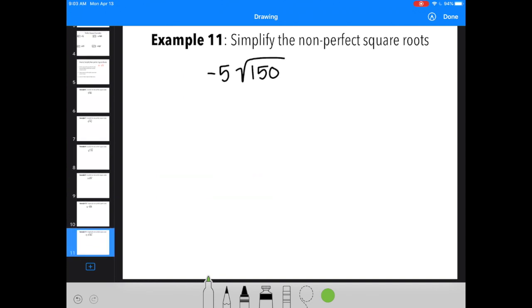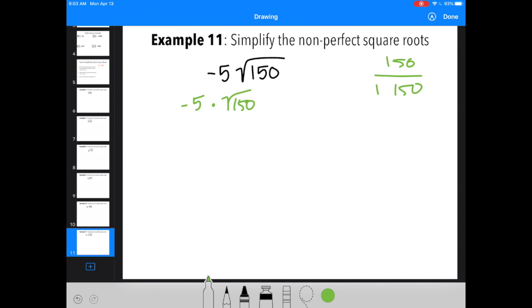Last example, what happens if I have a negative sign in my problem? Well, leave it there. Leave it at the front. So it's the same as if I had a whole number. I'm just going to have negative 5 up in my front multiplied by 150. Okay. As you get in the method of making your list, you will get quicker. For example, if I have 1 and 150, that most likely is not going to be one of my perfect squares, because I would have just taken the perfect square from the beginning, so I do not have to include that in my list.